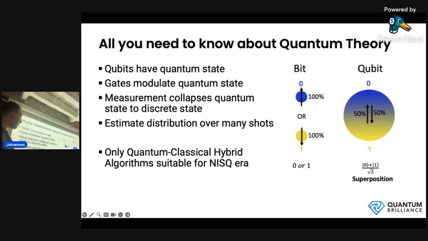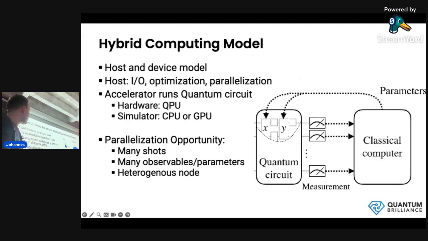And this is called quantum-classical hybrid computing, in the noisy intermediate-scale quantum era. So we have the NISQ era, noisy intermediate-scale quantum: a limited amount of qubits, and noisy qubits. We can still do something. We have variational algorithms, so we have a classical part and we have a quantum part.